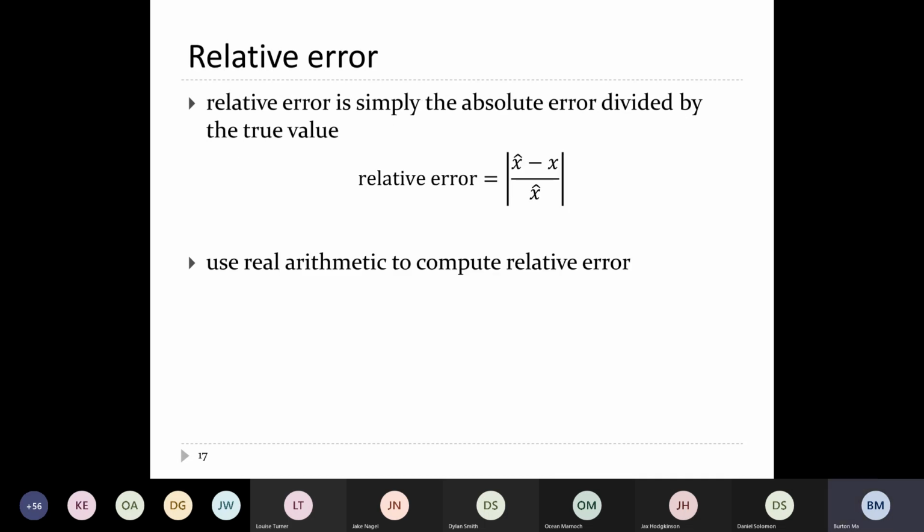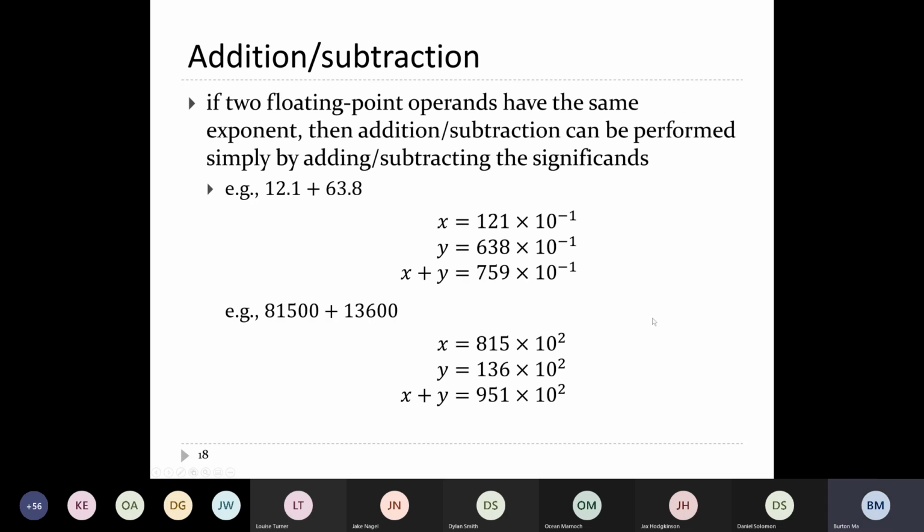Now, relative error, if you read the floating point notebook and the error notebook in particular, it'll tell you what relative error is. So for relative error, you take the true value minus the approximate value and then divide by the true value. Take the absolute value of that. When you compute relative error, you don't worry about the floating point format. Using regular math. I'm not going to use relative error today.